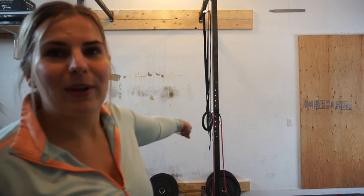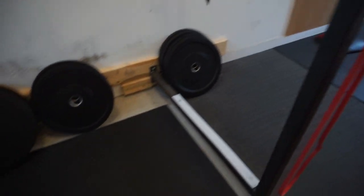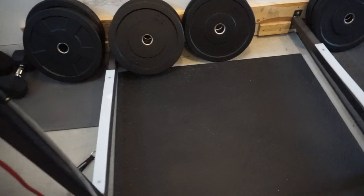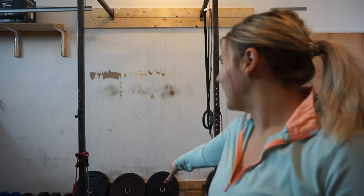We also have some rings set up on the side — just for ring rows, practicing holds, and ring dips. It's not high enough for ring muscle-ups and there's a bar across the bottom, so there's not really space for those anyway — and your girl can't do them anyway. David can practice those somewhere else. We just have the rings here to do ring dips, ring holds, and practice for muscle-ups. I've also got some bands on the rig already because it's just easier to leave them there when you have a home gym.